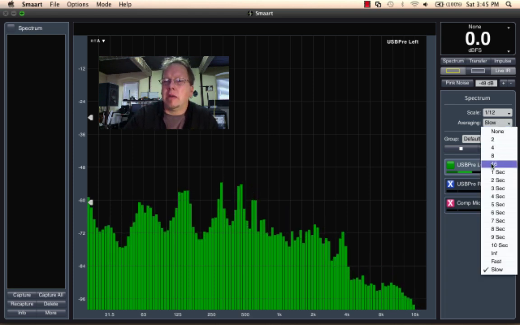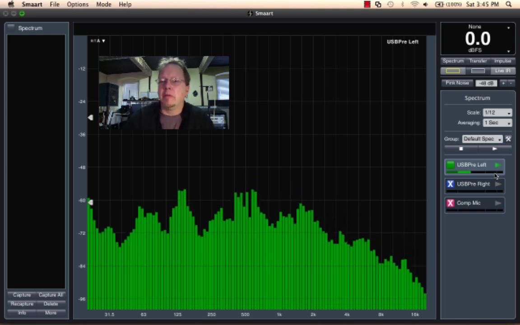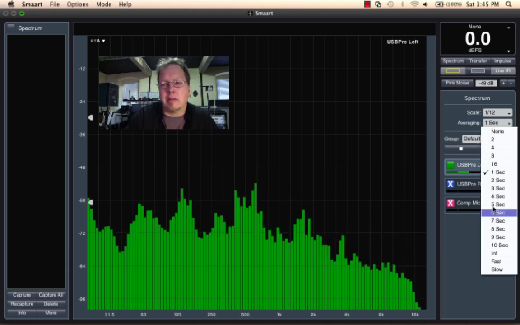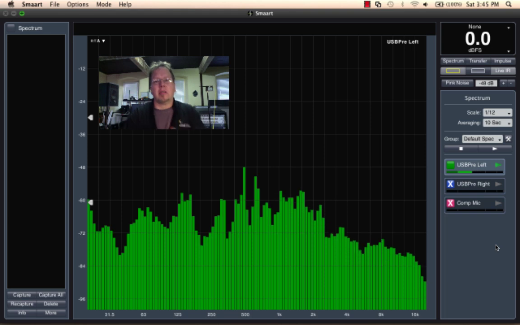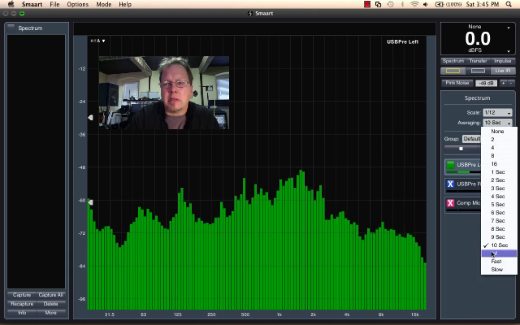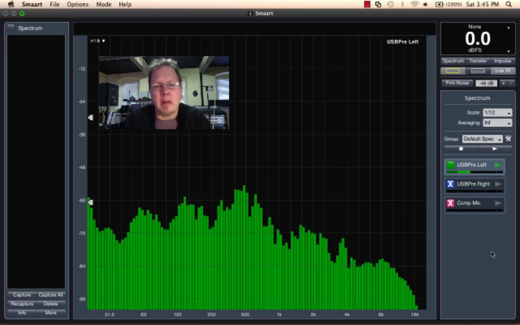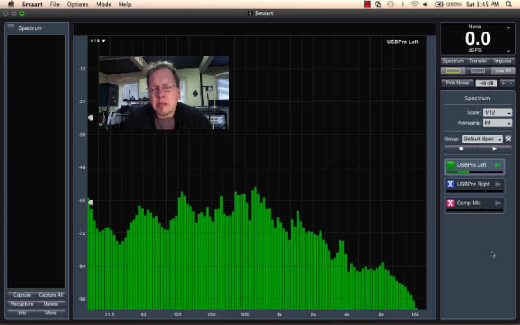If we did integration for 1 second, 1 second again has the same type of behavior, whereas when you look at 10 seconds, it just holds onto the signal for a long, long time, and it just sits there and adds up all that signal. There's one final one that I skipped over, and that was infinite. What infinite does is what you would expect. It's just an infinitely long average. Nothing really decays out of the averager. It just slowly builds up. You probably use this for looking at the signal content over time.